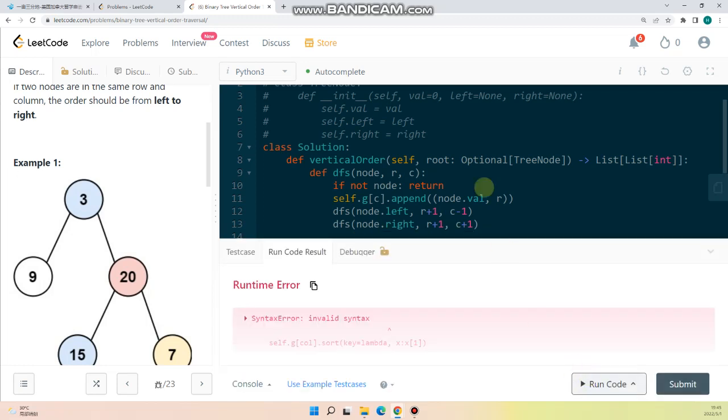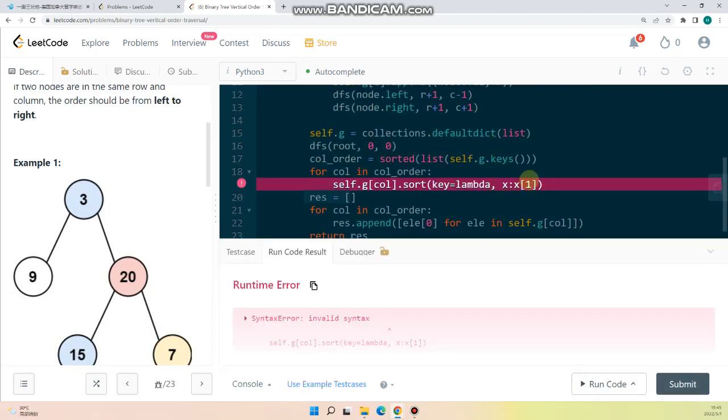Let's check. Let's see what the key is equal to. I think, yeah. Let's check.